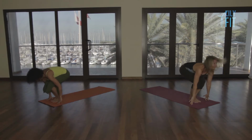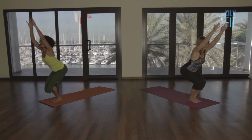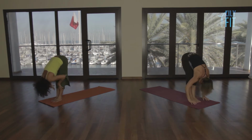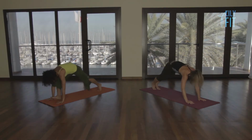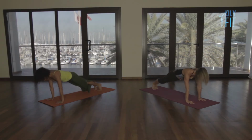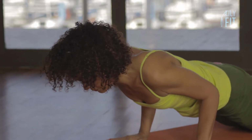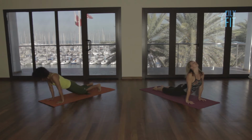Bend your knees, inhale up. Make sure the weight's in the heels. We're going to continue flowing. Exhale, forward bend, straighten your legs. Inhale, extend. Exhale, back to plank. Take a deep inhale. Exhale, lower. Inhale, up dog. Exhale, down dog.